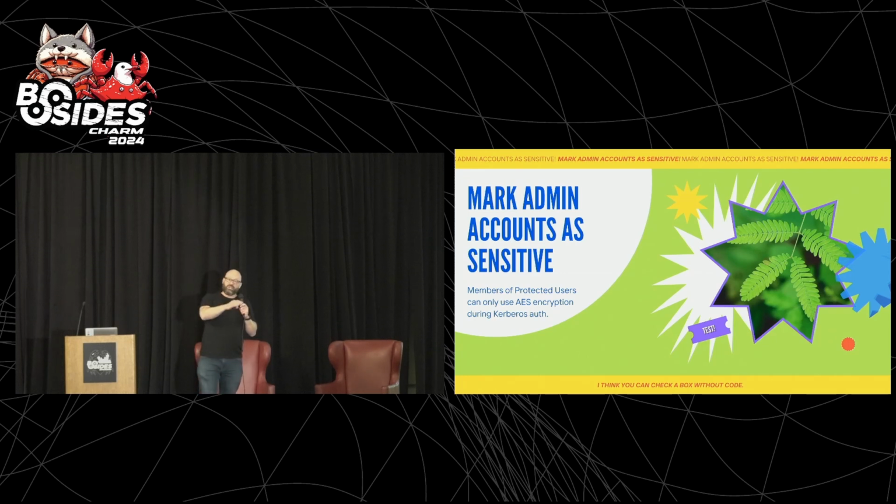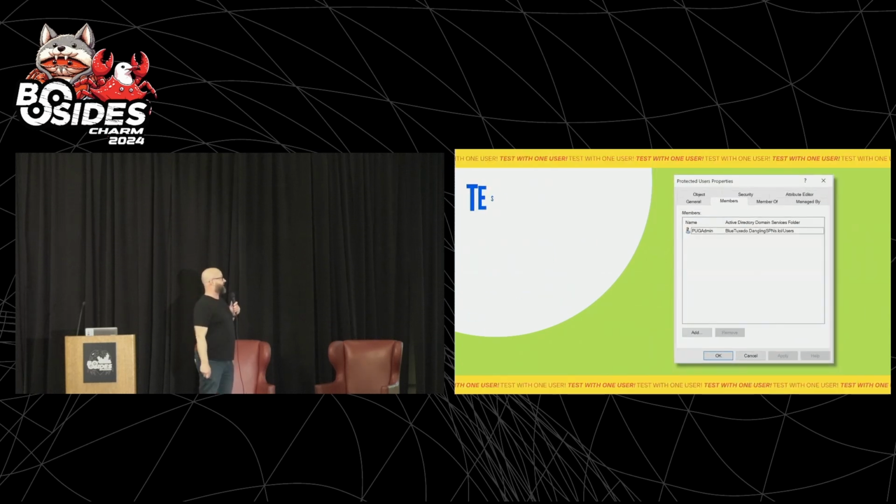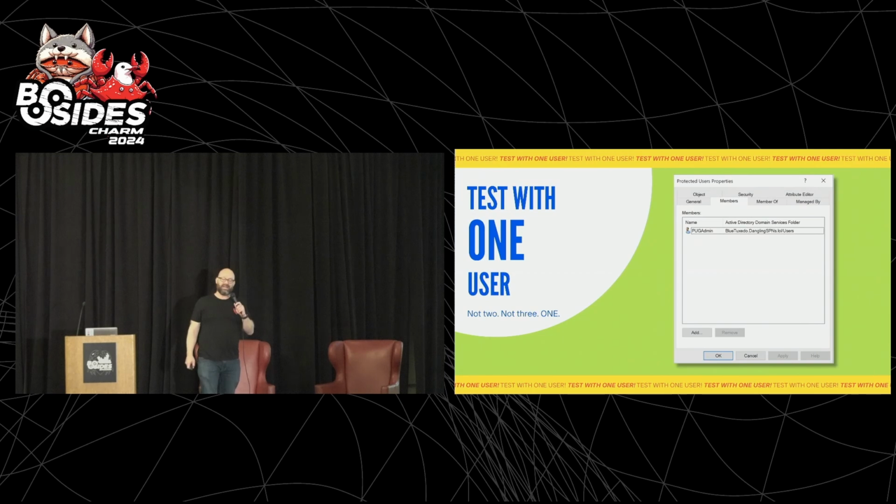You can check this box, and then it's pretty easy to check or uncheck a box as you are testing. So do this first. Once you can get all your AD admins done there, it is then time to finally test with one, repeat after me, one, not two, not three, one user, please. Preferably somebody that can tolerate a little bit of weirdness. You all know who your admins are that can handle that.